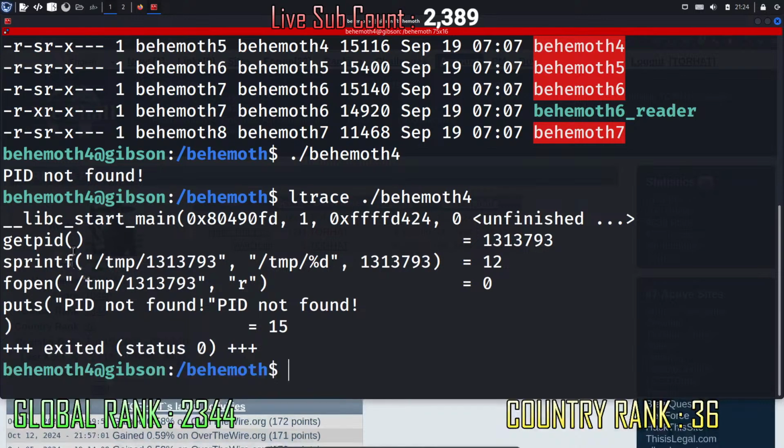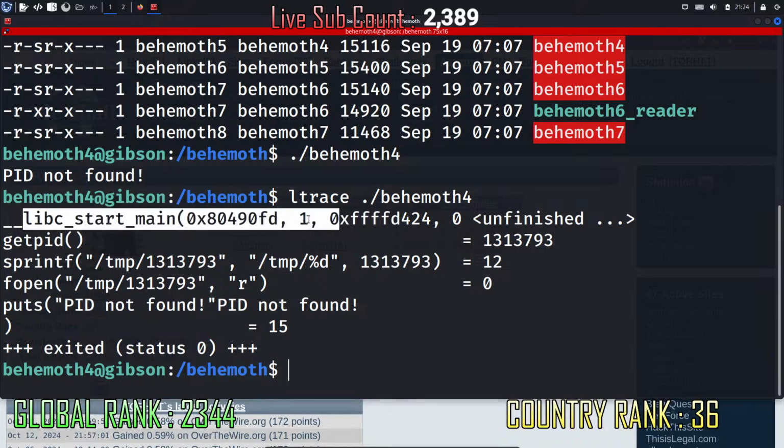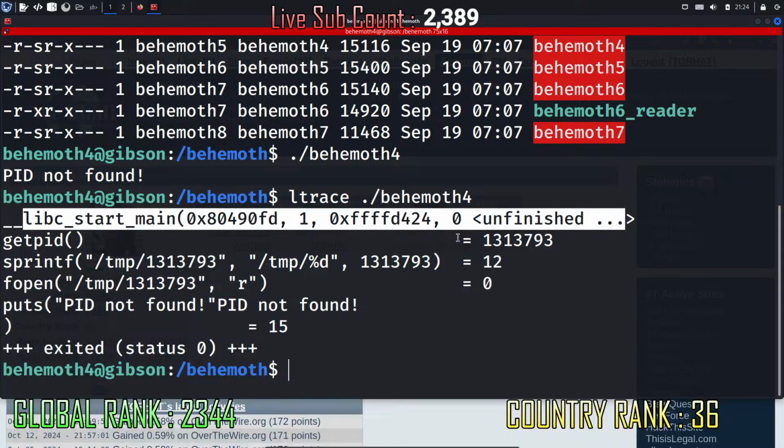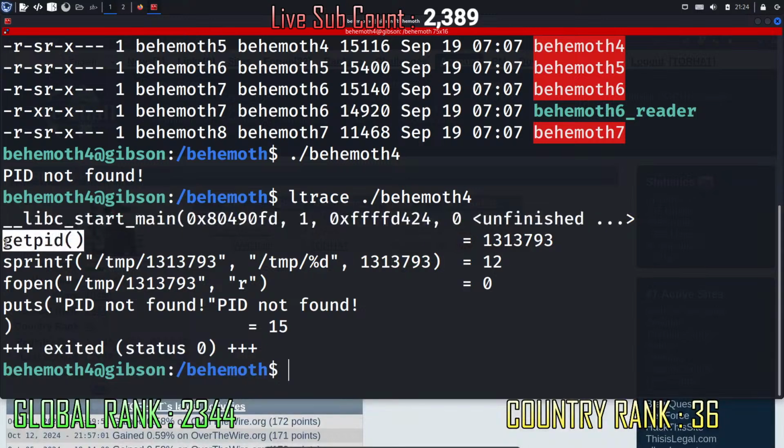Okay, so it used sprintf, fopen, and so on. All right, so here what's happening is it just started this main function, and then it got the PID, the process ID of this Behemoth 4, which is this one.